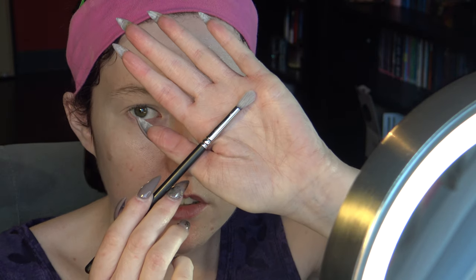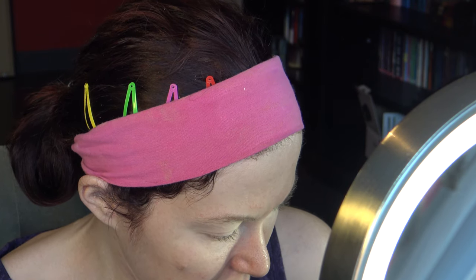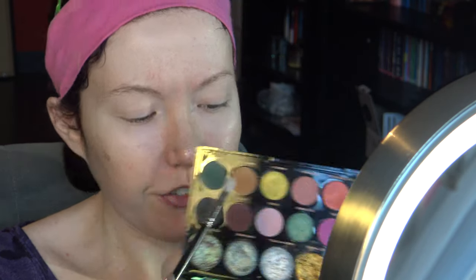So I'm going to take my small little fluffy brush and I will be taking Addicted, this kind of a mustardy yellow brown shade, and I will be doing my regular cut crease style.